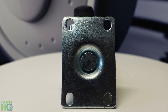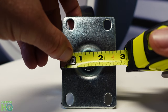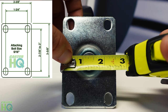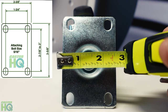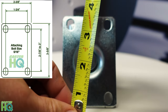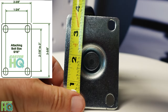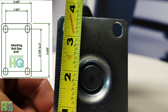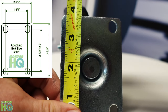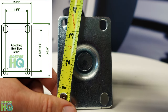From the short end it should be two and three eighths, so we're going to put our tape measure here and go all the way across — and we are two and a half, so we're a little over two and three eighths, but that's okay. Then we're going to measure the long end. This side should measure three and five eighths, so we're going to go under the plate caster. And as you can see, it actually says three and five eighths — that's an exact match on one end.